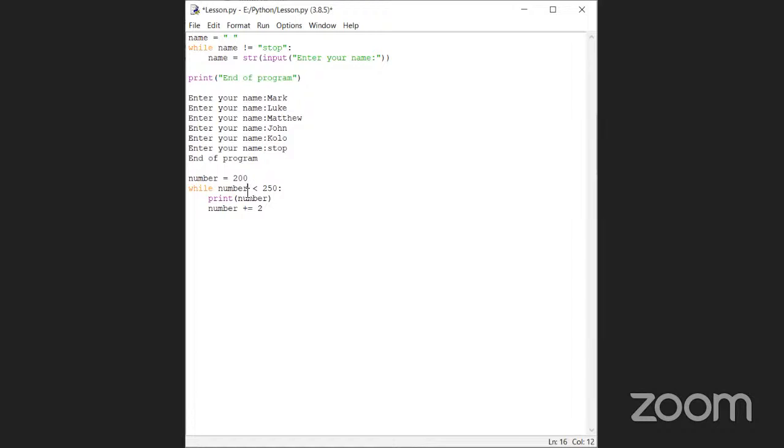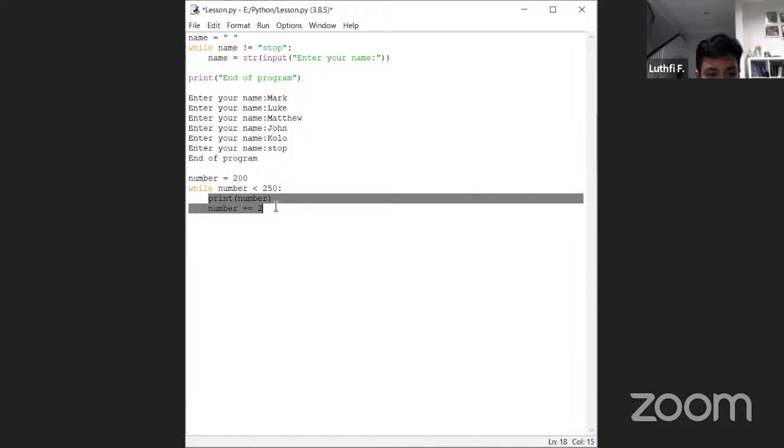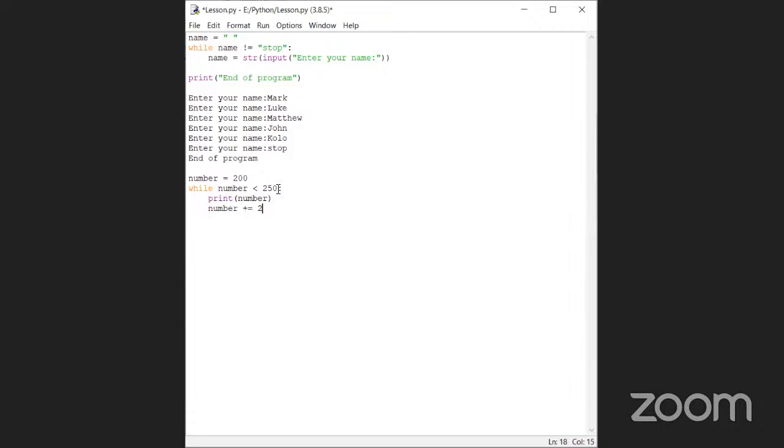So the while loop is just that. You write in while, you write the condition, and then you write what happens when that condition is met. So do you guys get it? Yeah, I actually finished the code. All right, great. So remember, if you want it from 200 to say 350, then you just change this to 350. So while the number is smaller than 350, it will keep printing, and once it becomes bigger than 350, it will stop.